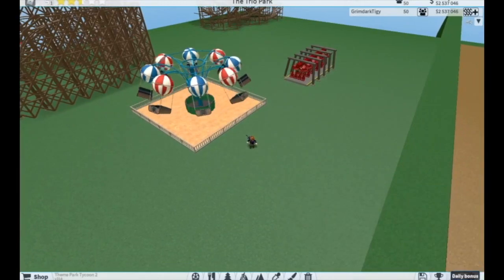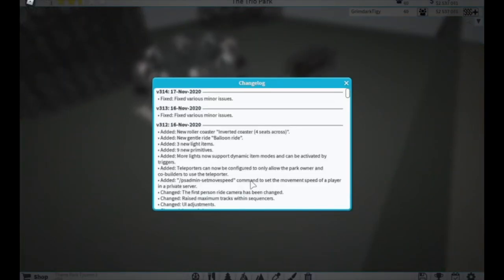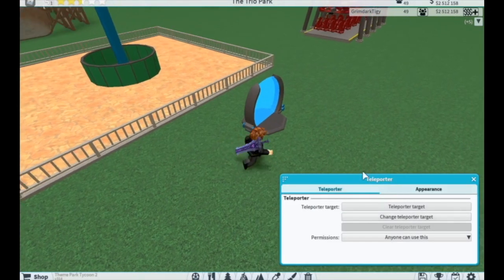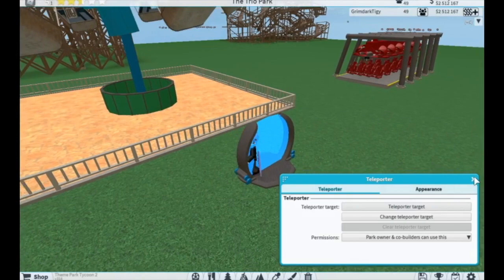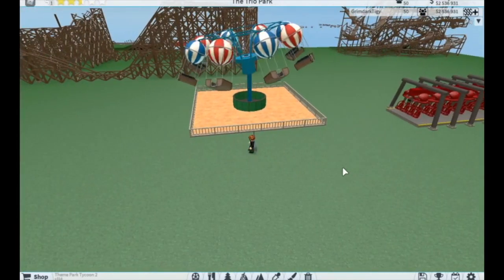And other than a few other minor changes, which I'm just going to head back to the changelog real quick to go across, you've got the new coaster, gentle ride, light items, primitives, teleporters can be configured, which I do actually want to check out real quick. So if I place down a teleporter right here, you can click on it. Permissions, anyone can use this, or park owner and co-builders can use this, which can be pretty neat if you want to make a builder-only area.